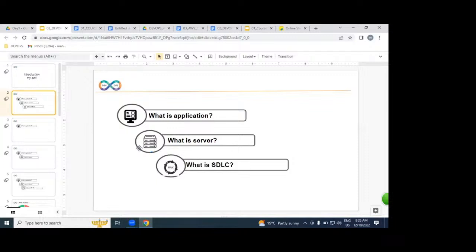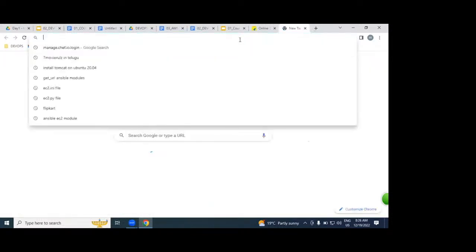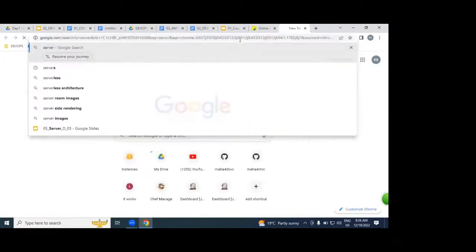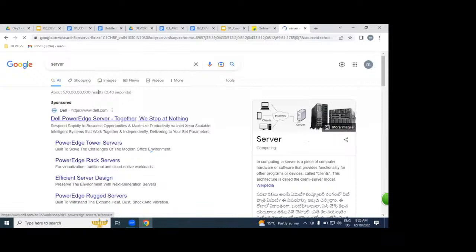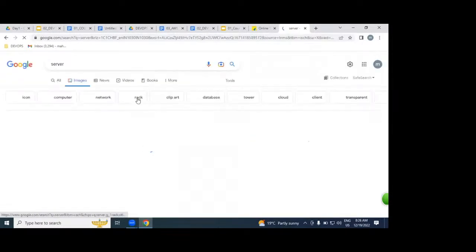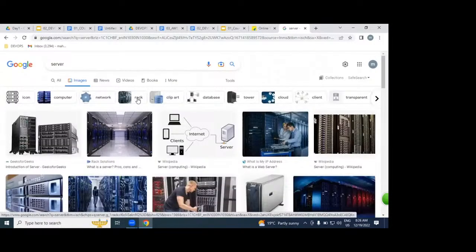Have you heard about Java developers, .NET developers? After writing the lines of code, which is the software, the software is going to be placed on the server side.